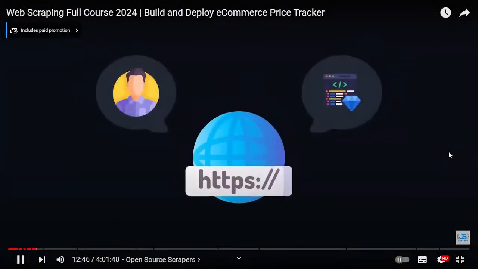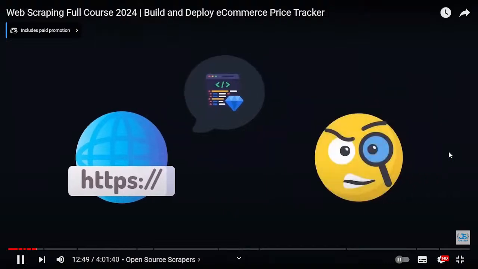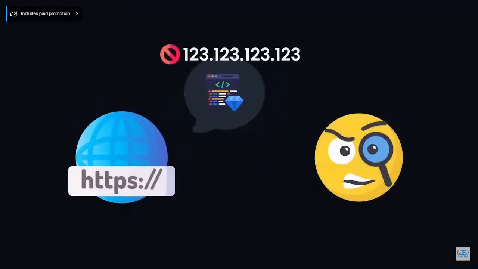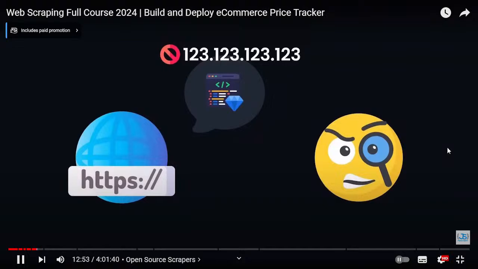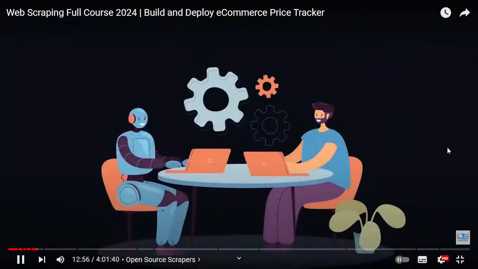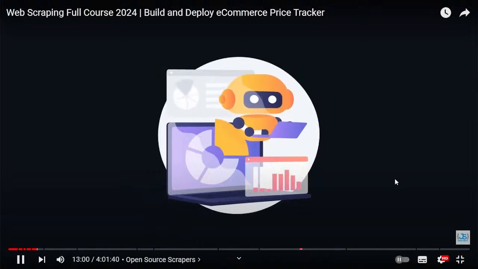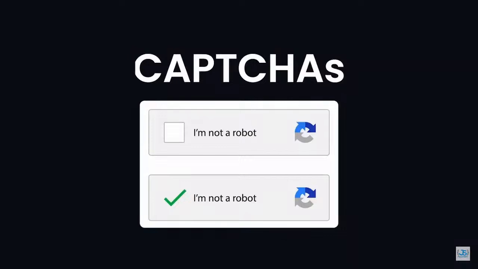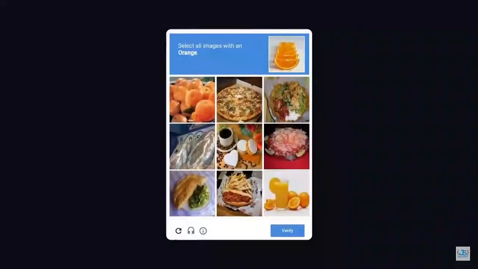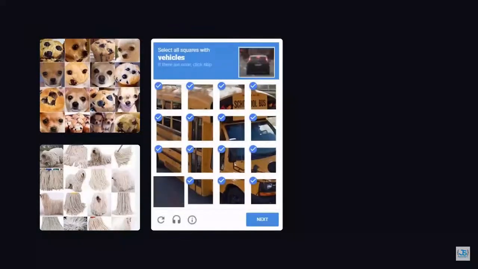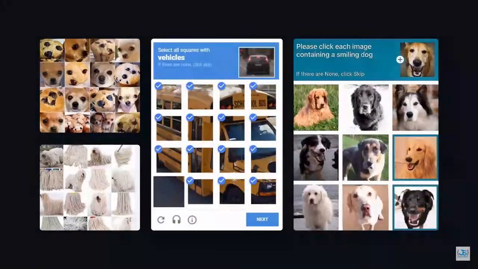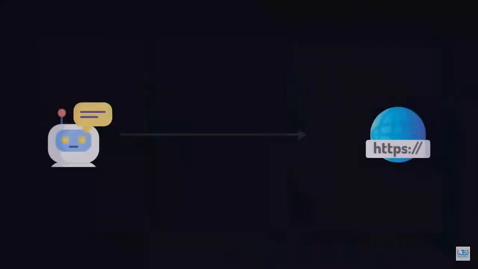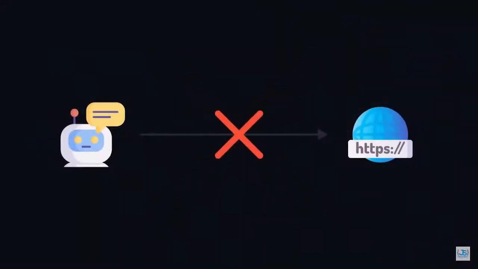can understand who's using their site, and if they notice something fishy, they'll immediately block your IP. Web scraping is all about imitating a human and working on their behalf. It has to simulate the behavior of a real human being. For that reason, you may have seen some CAPTCHAs like solving puzzles and identifying objects and images. They've gotten pretty crazy lately, requesting us to do all sorts of things to prove we're human. Websites use CAPTCHAs to prevent automated bots and scrapers from accessing their content.